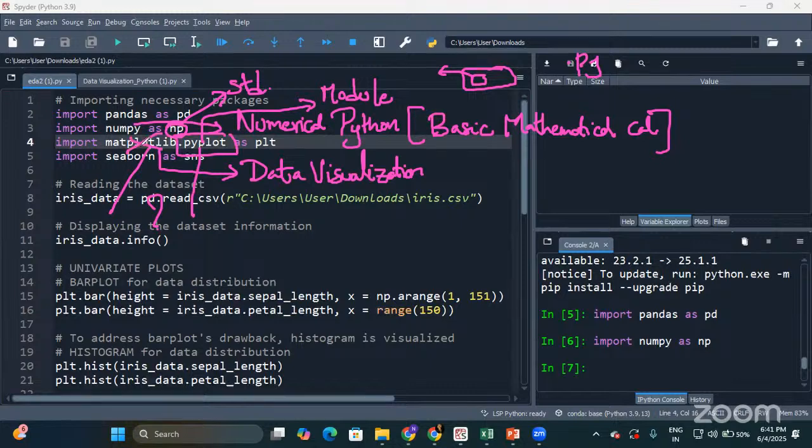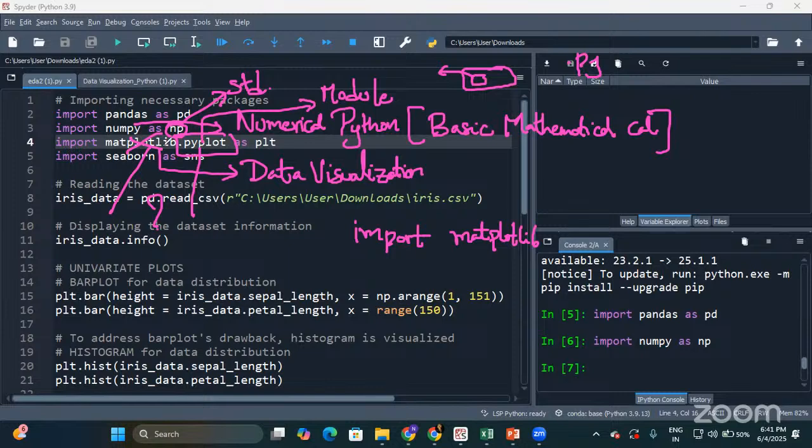If I want to import matplotlib, why should I use pyplot in the picture? I can directly write import matplotlib. This means we are importing matplotlib, like how we have imported pandas and numpy.